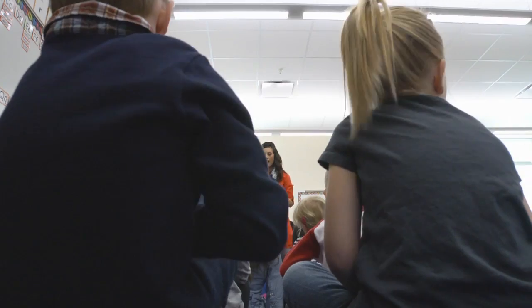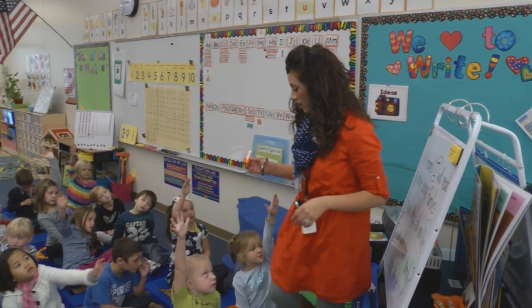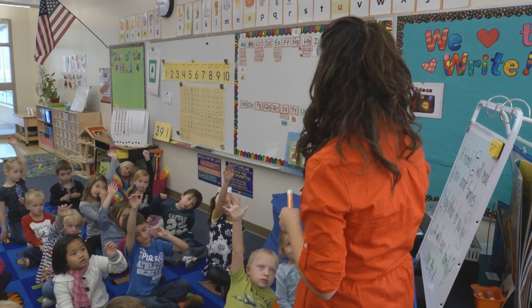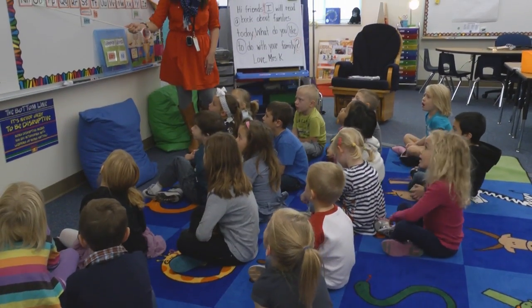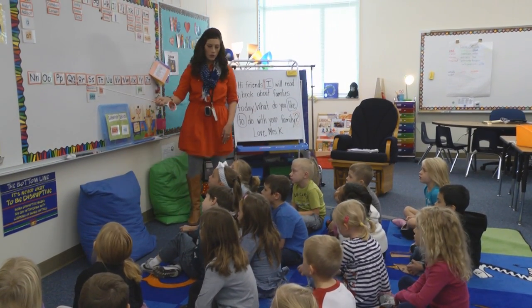Well, if students can't hear what the teacher's saying, if they can't hear the instruction, if they can't hear the directions, then of course they can't complete the tasks and the work that we'd like them to do. We don't know what they know. And so it's incredibly important for them to be able to access the directions so that they can show us what they know. Some students look like they're having behavior problems, but they're not. It's the fact that they didn't hear what we said, couldn't understand what we said, and so they just don't do what we ask them to do. So it's not just for children with special education needs, it's for all children.